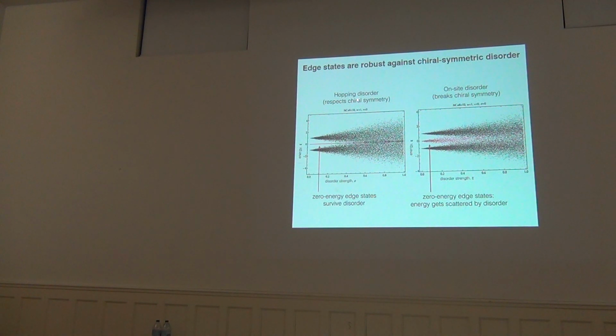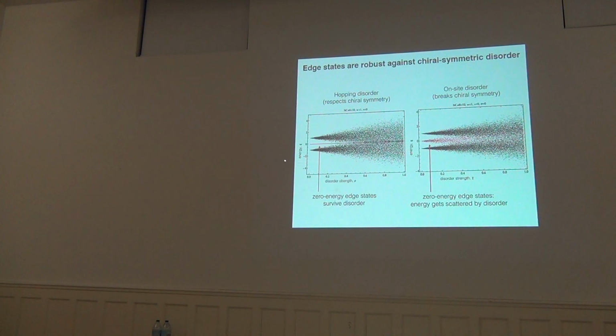Again, we take this 10-unit cell sample. This is now in the fully dimerized topological limit, so W is 1, V is 0. And we do some random simulation. We set the disorder strength to some value, let's take 0.1, like here. That means I make random hoppings. I set some deterministic hopping to 1 and 0, but in addition I also introduce disorder by randomizing the hoppings. For each W-type hopping, I put a random component with a Gaussian random variable of standard deviation 0.1, if I look at this point. And I also perturb W and V with the same strength of disorder.